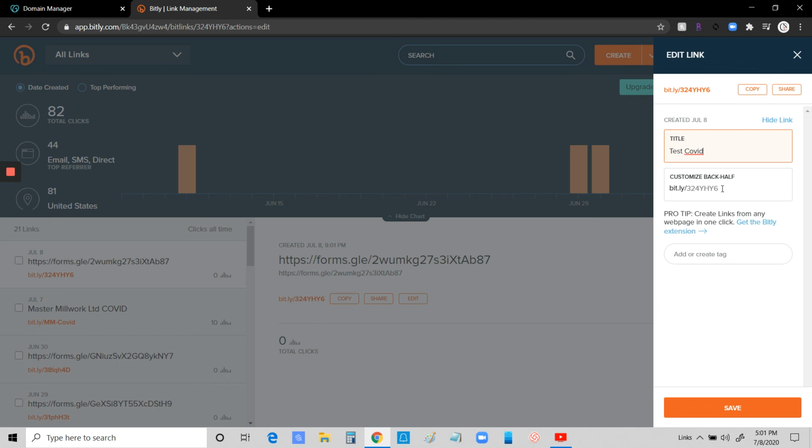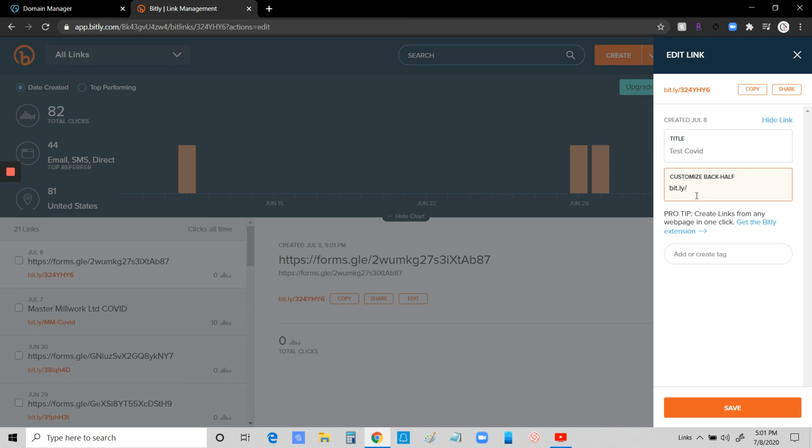They're a light gray. That's because you can highlight this all and you can customize it. So you can put Test COVID if you want, or you can put your name and COVID, however way you're going to remember it.